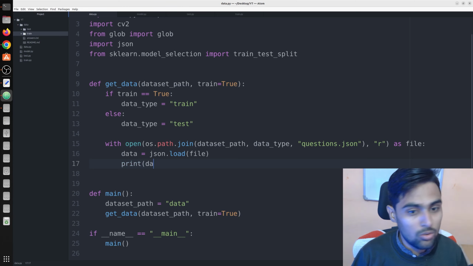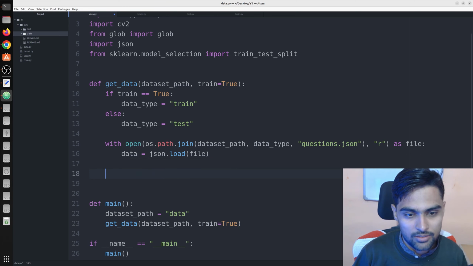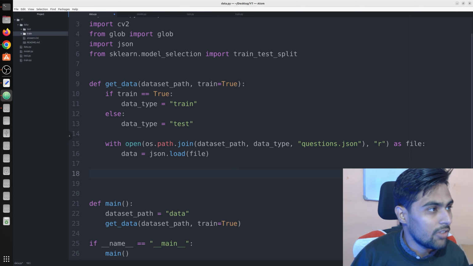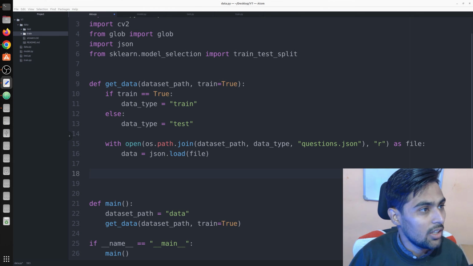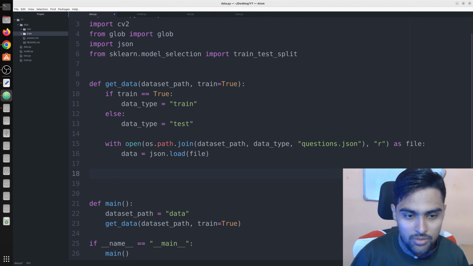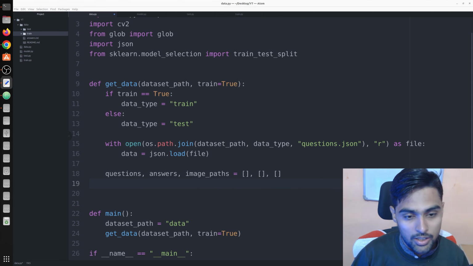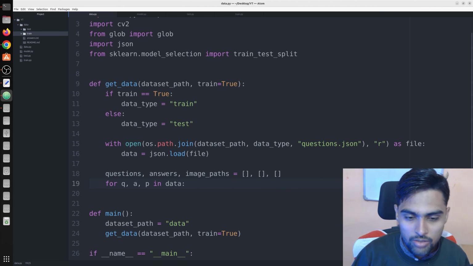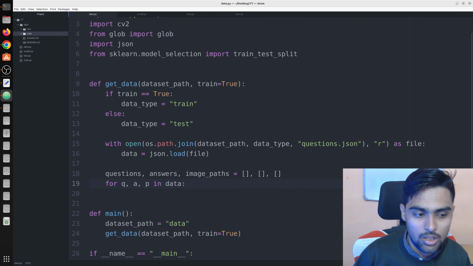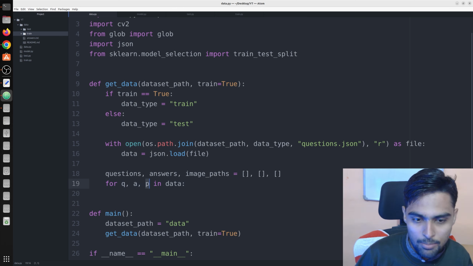So what we're going to do, we're going to have a list here. What we need is first question, then answer, and then image path. So we're going to have 3 empty lists. Now we're going to iterate over our data with a loop. Here we have 3 things: question, answer, and the path.